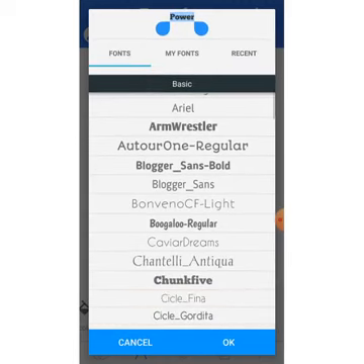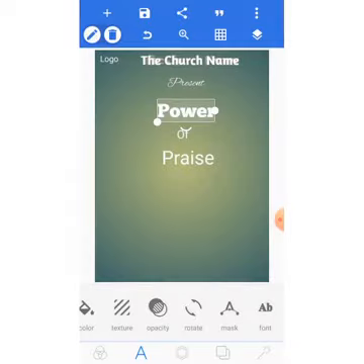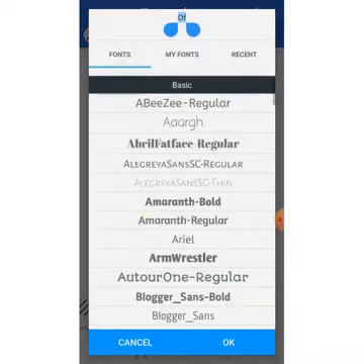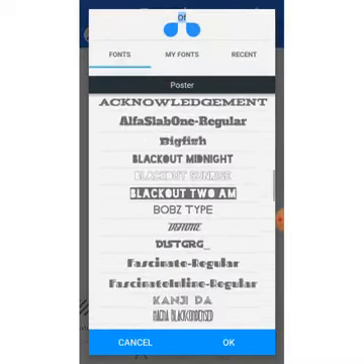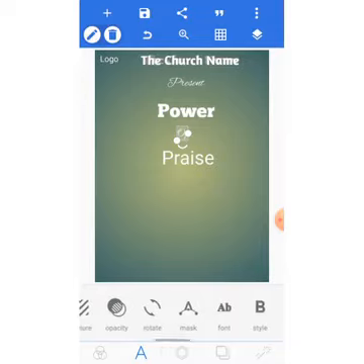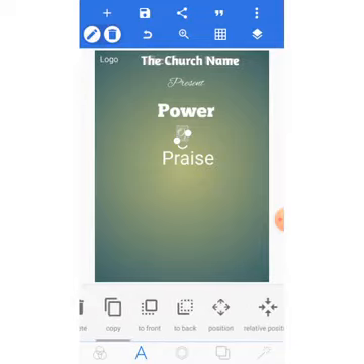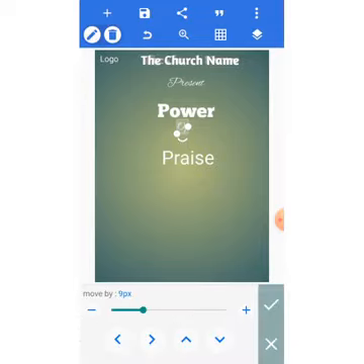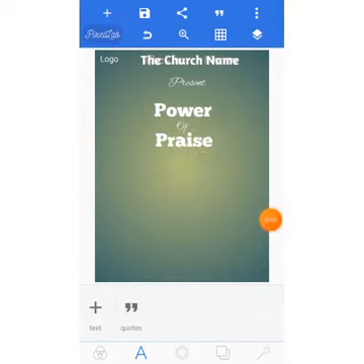Okay, let me go with chalk 5. So "power of praise", this font here, I will change it. I'm going with this, so position it. I've changed the font of the praise to chalk 5.